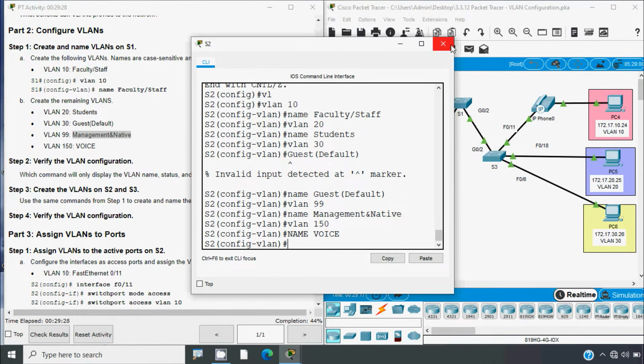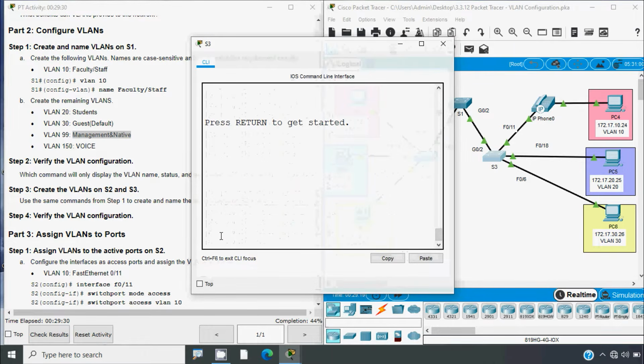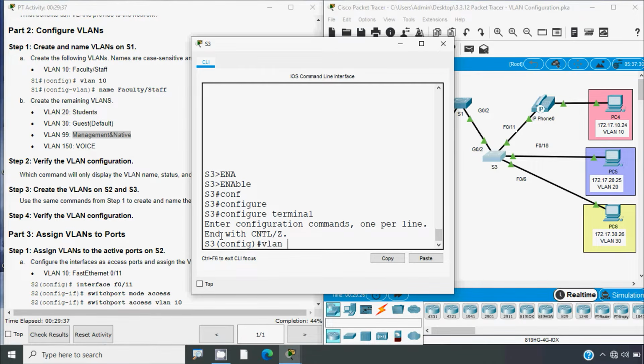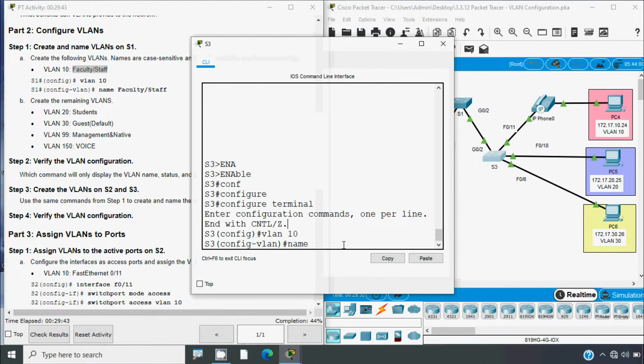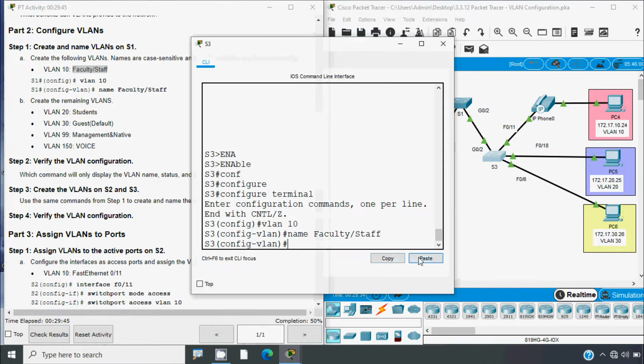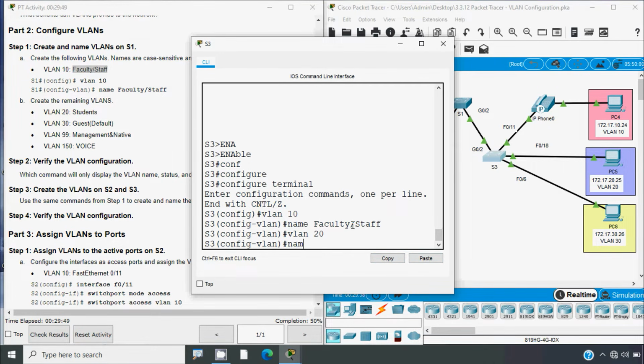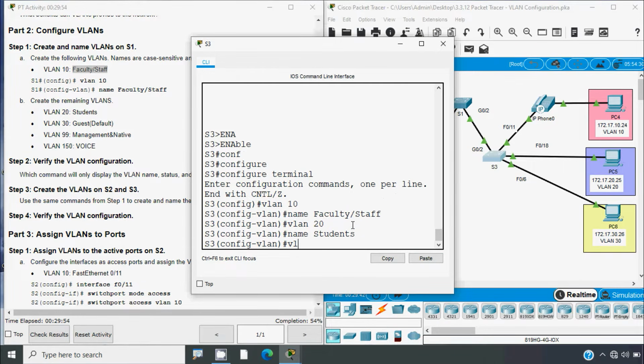Next we will do it on S3. Enable, configure terminal, VLAN 10, set the name as faculty slash staff. Then VLAN 20, name students.